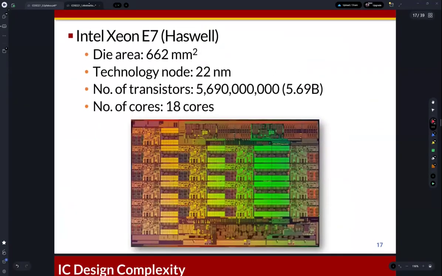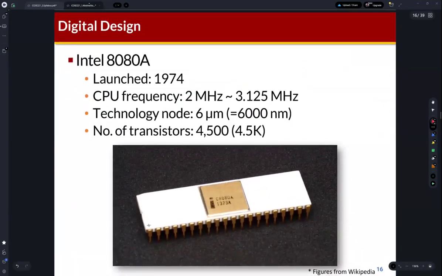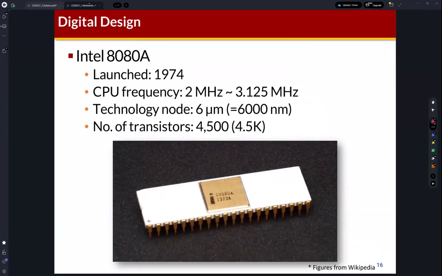This is the first processor manufactured by Intel, launched in 1974, with a frequency of 2 megahertz, not gigahertz.